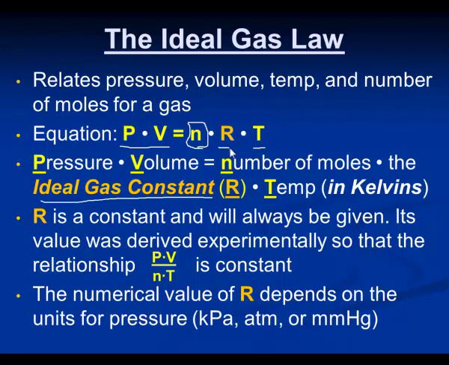And that is, as the name suggests, a constant. And the ideal gas constant is something that makes this relationship true no matter which units of pressure we might plug into the equation. And there are different values for the ideal gas constant depending on the pressure readings that we use, kilopascals or atmospheres or millimeters of mercury. And I won't ask you to memorize the ideal gas constants, the values. I'll always give those to you. But you have to make sure you use the correct one for the correct equation.